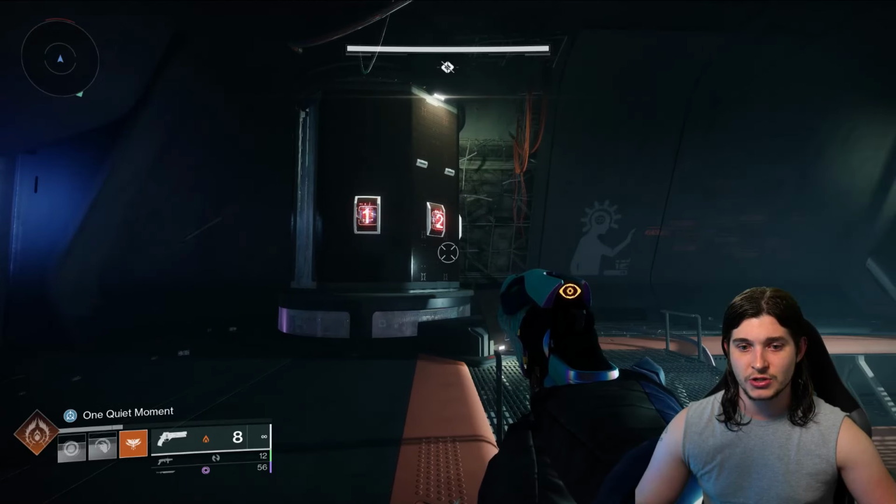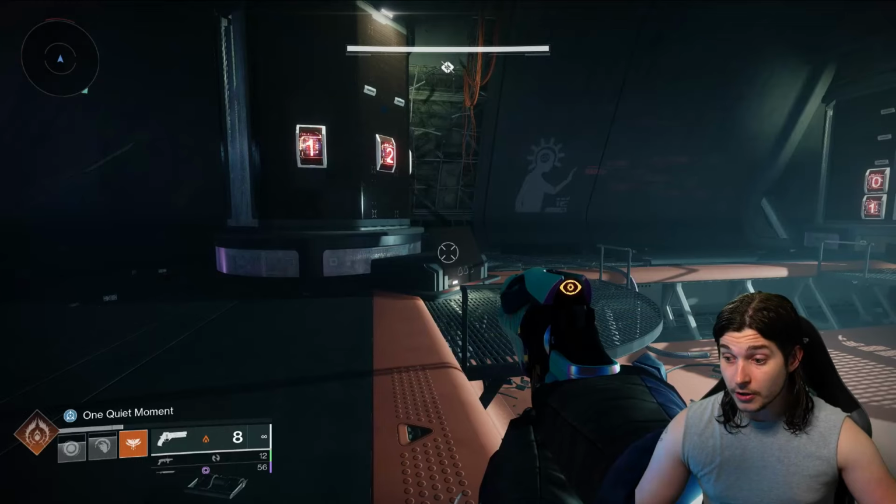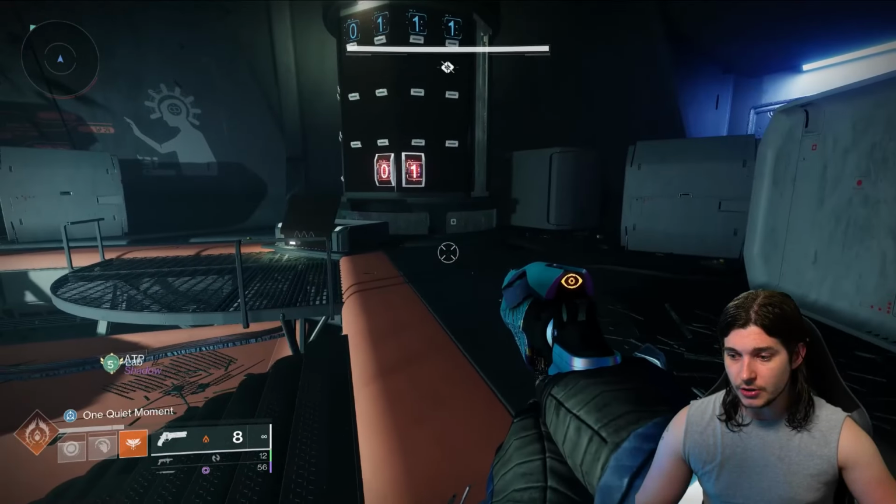If you are looking at the chest in the middle, I'm going to refer to each of the pillars as top left, top right, bottom left, and bottom right. And I'm just going to very quickly describe the solution to you, and I'll also have it on screen.